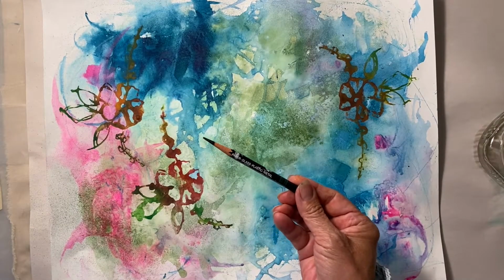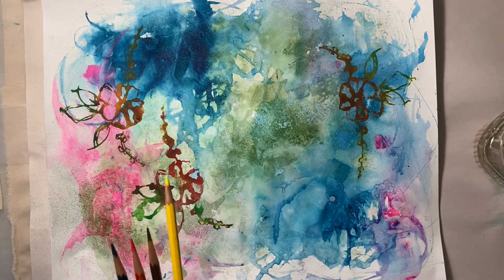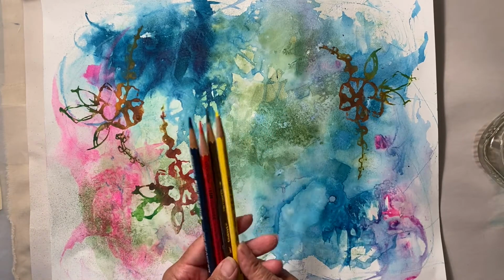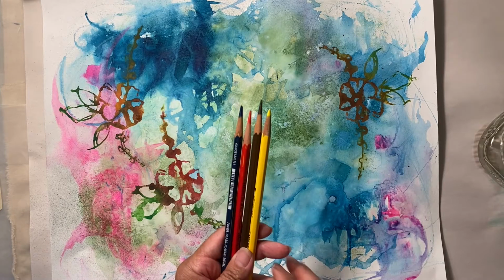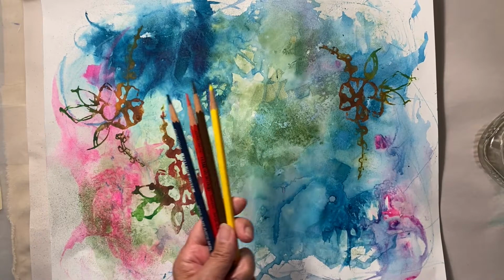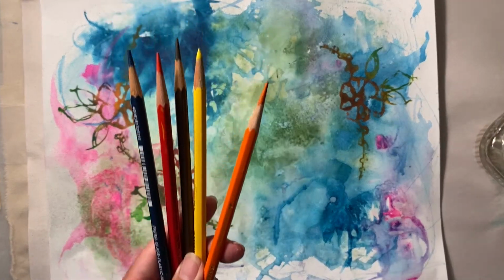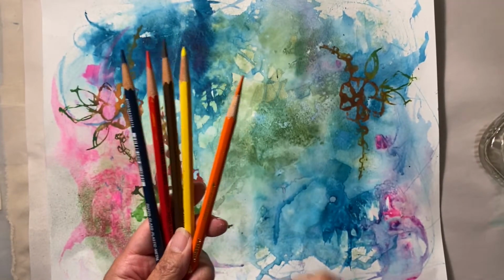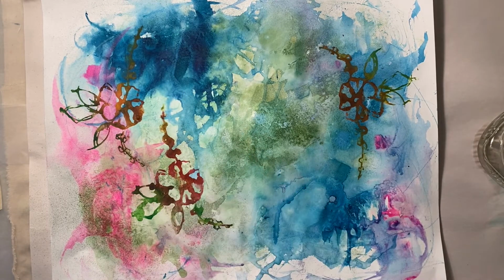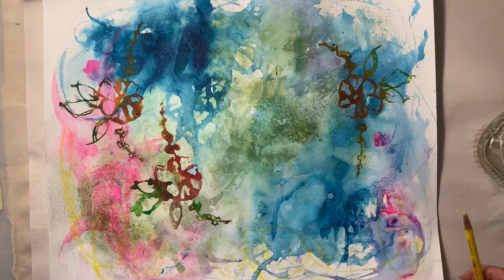For my last step, I want to add some scribble marks, and I bet all of you have a Stabilo All pencil, but did you know they come in other colors as well? I think I'm missing, I find my orange one, but I believe there's a green one as well. I have to look up all the colors that are available, but to finish off this page, I want to go ahead and use the yellow. So I'll be making marks and showing you close-ups at the end.